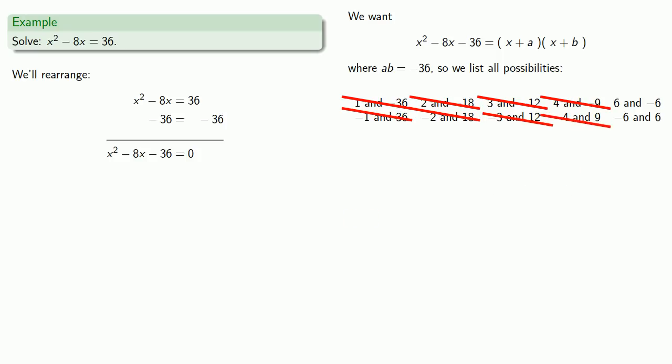Well, there's only one pair left, 6 and -6, so it's got to be (x + 6)(x - 6). Trust me, I'm on the internet. Maybe we should expand just to make sure. And that doesn't work. And since these are all the possibilities for factors, no pair of factors works to factor this expression. So now what?